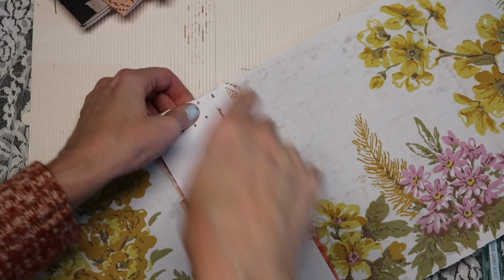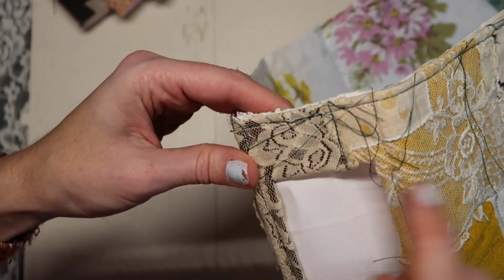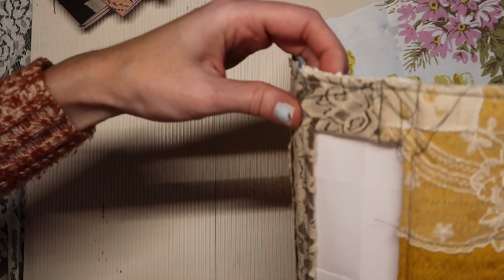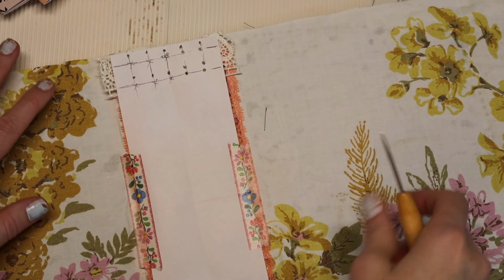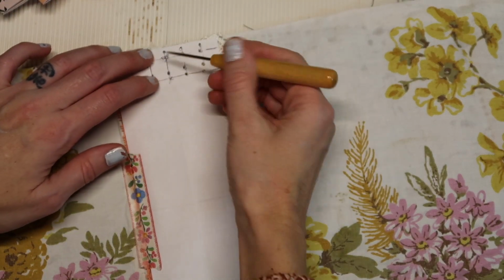I'm gonna turn this around really quick and just see what that's gonna look like. It's actually hard to see because I have lace on here, but I can see that we're not too close to the top or bottom of the spine, so that's good. Okay, so after giving us a closer look, and I'm sorry my thing is so dirty, I actually decided to move the binding holes down just a tad.